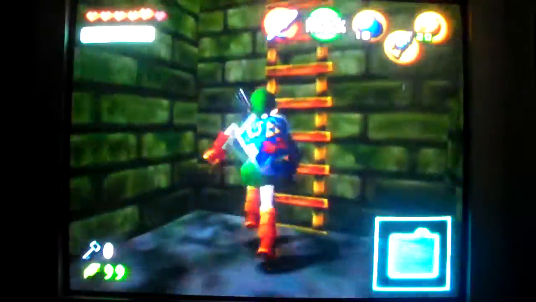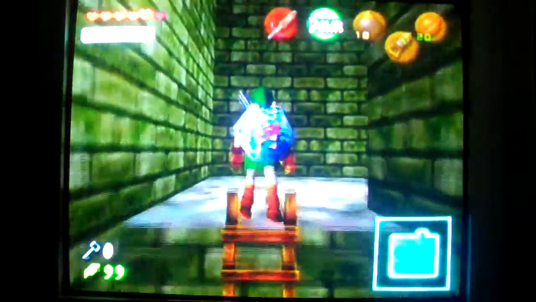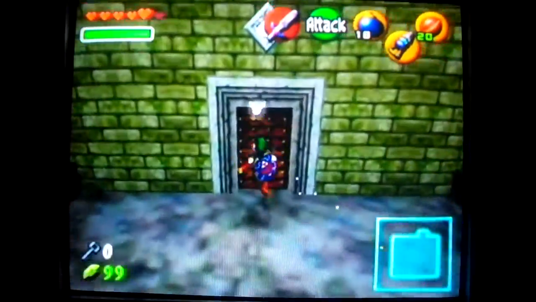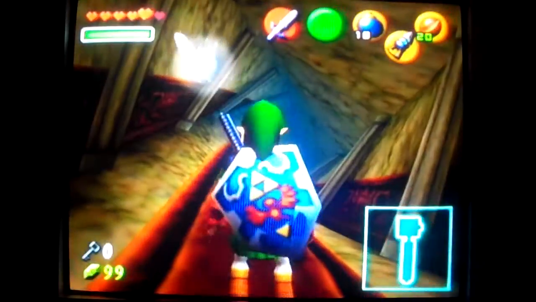And there's going to be a ladder over here, so climb up that, which is another thing Link is very slow at doing. Hurry up! And you're going to see these guys. You can either fight them or ignore them. I'm going to ignore them.